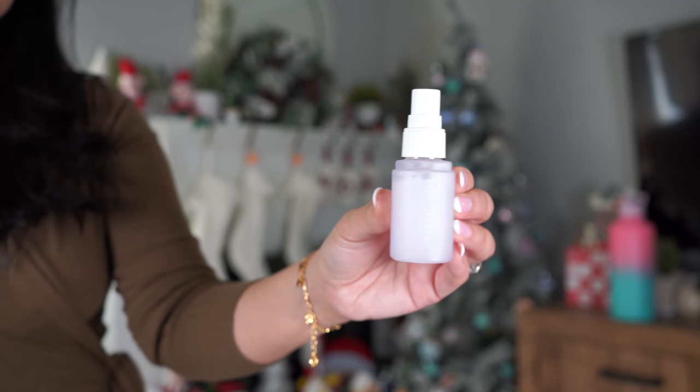A makeup product that I was shook about — Fenty Beauty is my favorite brand and over and over again they show me why. I bought this sample box, it was only like $40. It came with lip gloss and a bunch of small sample sizes, and it came with this — the Fenty Beauty Baby Wooden Dew Spray. The way it sprays is so continuous and so fine. It looks magical. I'm not spraying it on my face right now because I sprayed so much that I would look like a grease ball. I want you to see it — it is insane. I am going to buy another one because the fine mist distributes so evenly. It is the best setting spray ever.